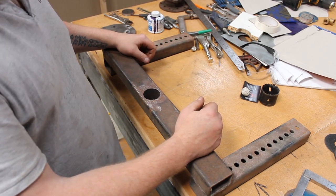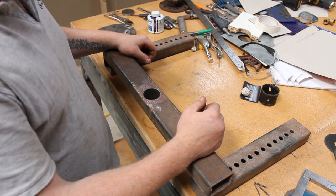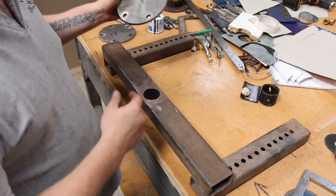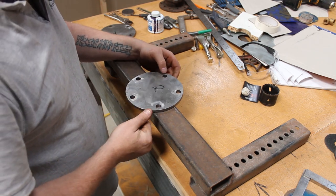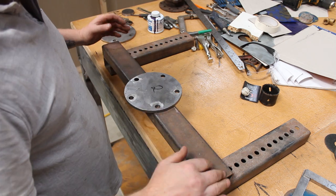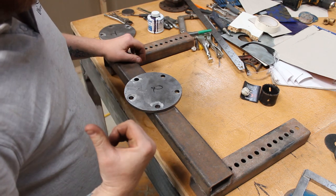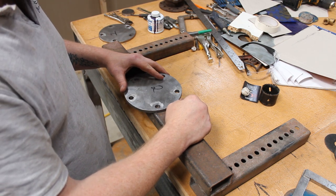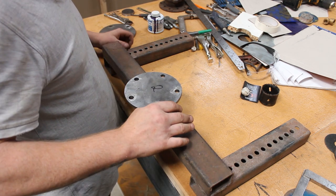Right. So, I'm not going to lie, I sort of messed up a little bit. So, I went through and I've pre-drilled the A-frames and they're all now done. I forgot to pre-drill these when I made these. So now I've got to try and get these placed and worked out. You know, the pilot drill would have been handy, but now I've got to try and centralise them and mess about. So it shouldn't be too hard. Luckily this is flat, I can get this on a pillar drill so I can drill it squarely, but yeah, I should have done it beforehand. So there's going to be some eyeballing on this. I'm just going to have to wing it, I think.